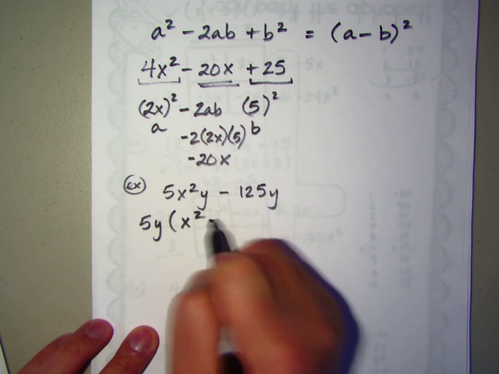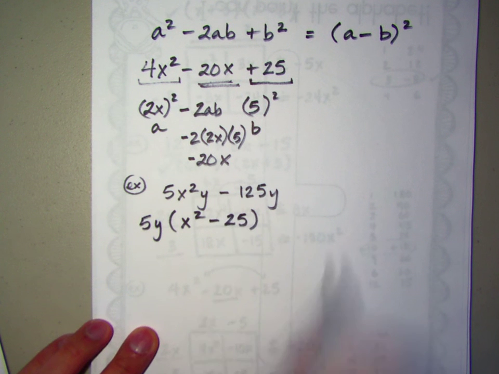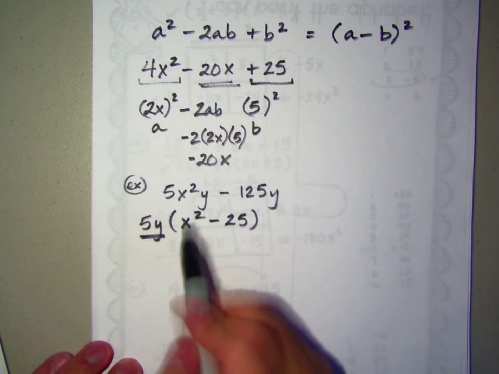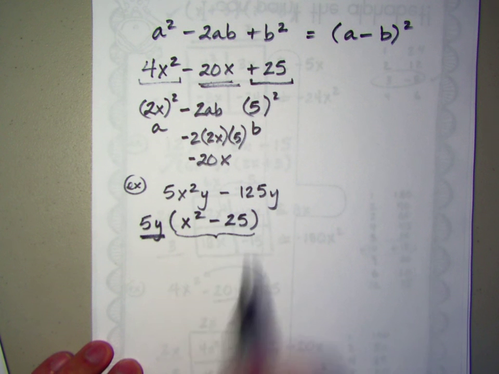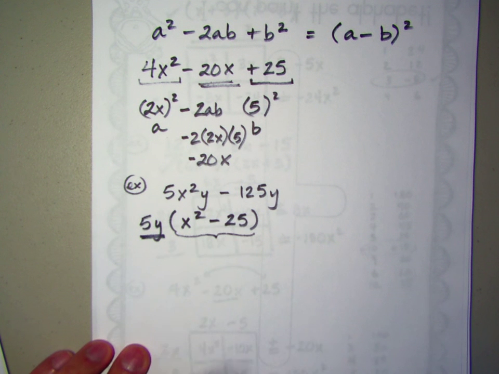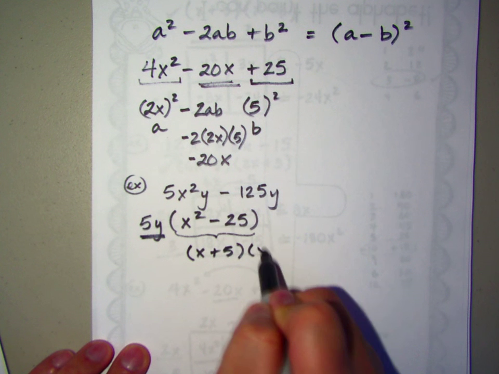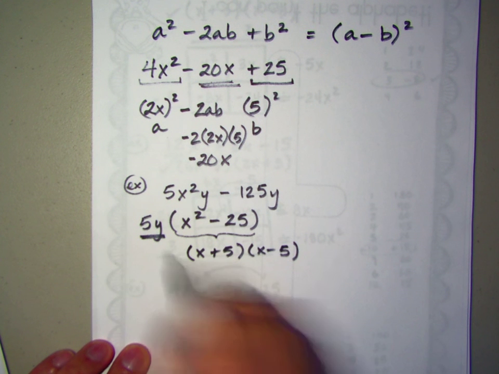So taking one thing out, that can't be factored, but then I look at this. That one is a difference of two squares, so it can be broken down: x plus 5 and x minus 5. Don't forget, if you factored something out before, it doesn't go away. Okay, final answer for a problem like this.